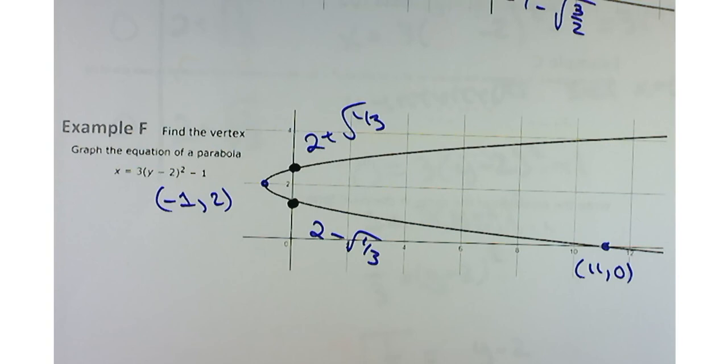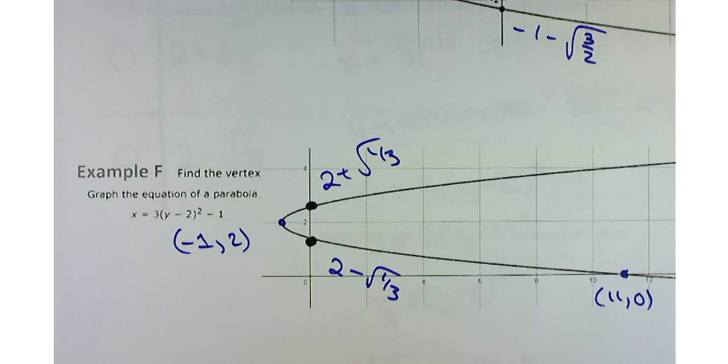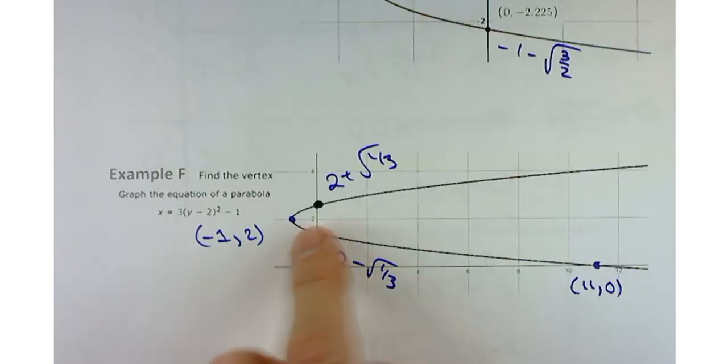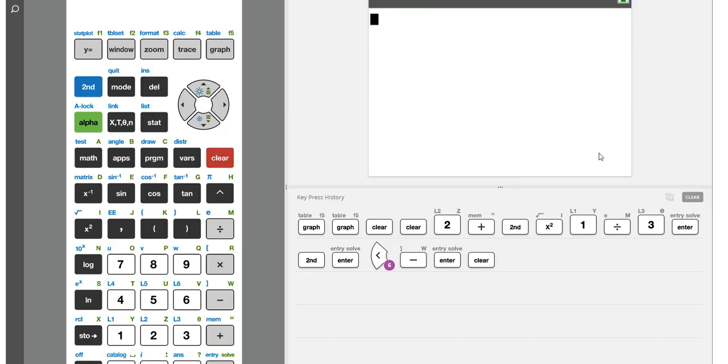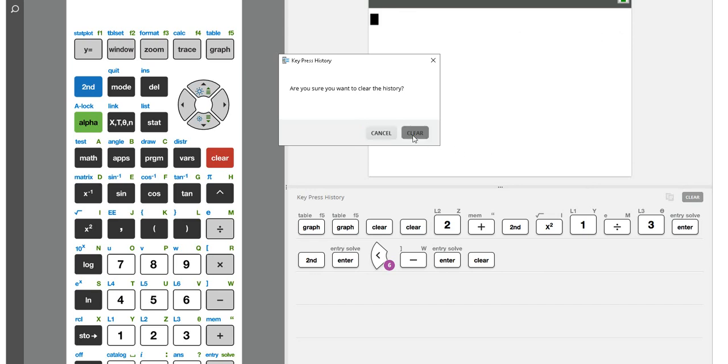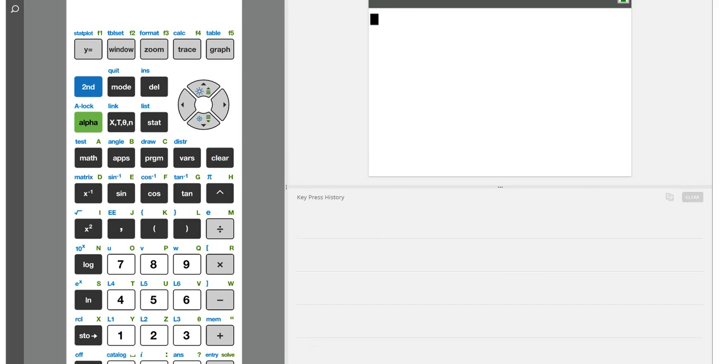All right. Let me put this one to rest. Are we okay with those last two examples? All right. I think you've seen a lot of the parabolas before. The only real difference is that you're going to have to come up with some of these things on your own, figure out where to graph these. Unfortunately, your graphing calculator can't graph these things very easily. You can if you get y by itself, but even then you're going to have to do a plus or minus. It's kind of a pain.